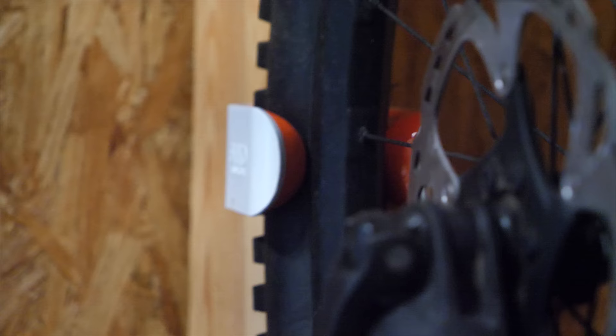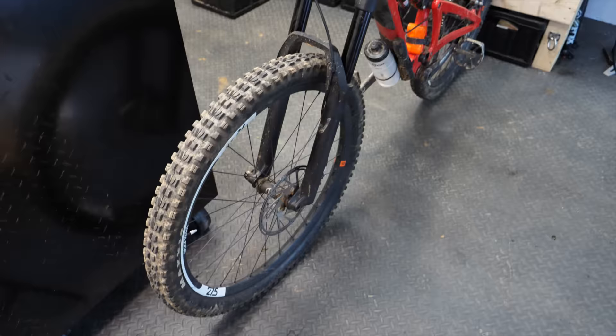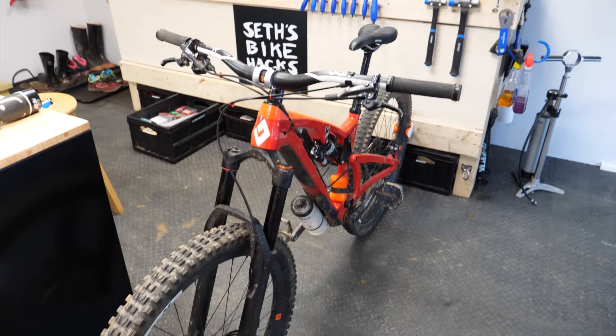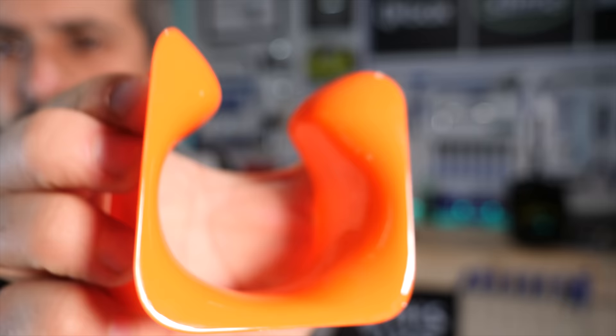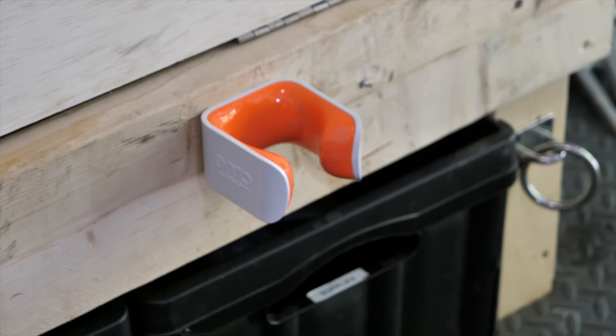First, the Klug, which I've seen for as low as $15. It's a mountain bike stand that you can put high up on the wall to mount your bike vertically, or low down just to stand it up. Installing the Klug is pretty simple — you just screw in this outer shell and then pop the inner piece inside of it. I was really excited to mount a Klug to the lower part of my workbench for making cockpit repairs at ground level. You need to be forceful to get a knobby 2.5 into the Klug, but it'll work all the way down to a 2.0. I like it, and I think the price is fair considering how functional and low profile it is.